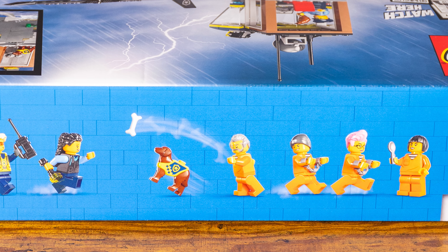Moving on to the left part of the prison, you can see we have a shark warning sign, what I think is a life preserver, a plant, and a crab. There's a staircase, and then the jail door — I love how the cell door opens just back and forth, I think that's a really nice touch. On top, we have the helipad, and again we get those neon yellow pieces, which I really like.